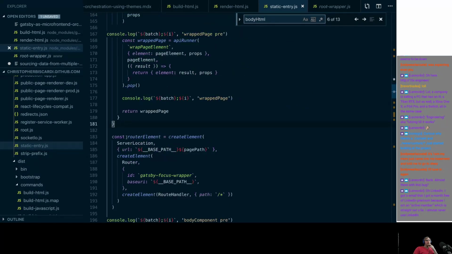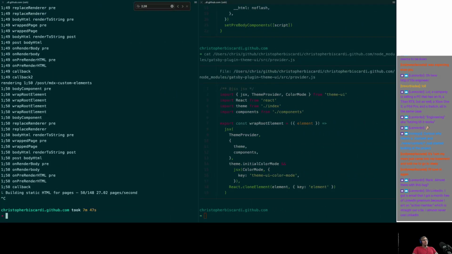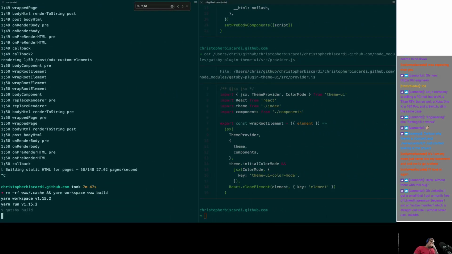Yep, so there's our router component. It gets created here. It gets passed through the wrap root elements. That's all fine. Let's just make sure that wrapped page is getting shown, so we'll get an extra wrapped page element here. Because if it's not, then we have a little bit more information.